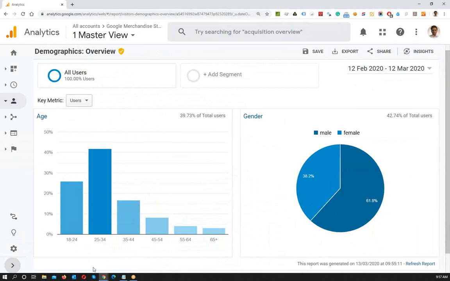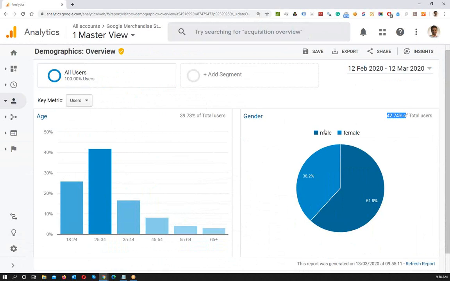That means for the rest of the 60%, Google was not able to recognize their age group. And for gender, it is giving you info about 43 percentage. So for the remaining users, it says, I'm not sure what their gender was, so I'm excluding them from the report. For 42 percentage of people, I can guess what their gender was, and the report is here.